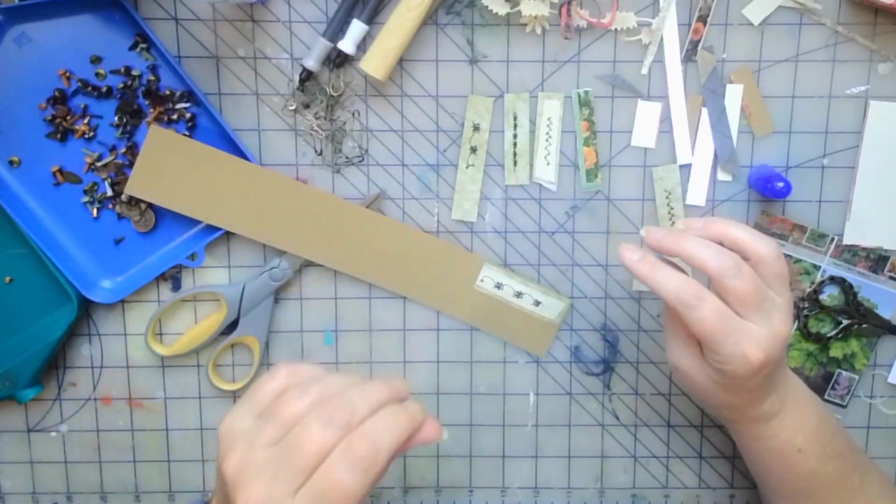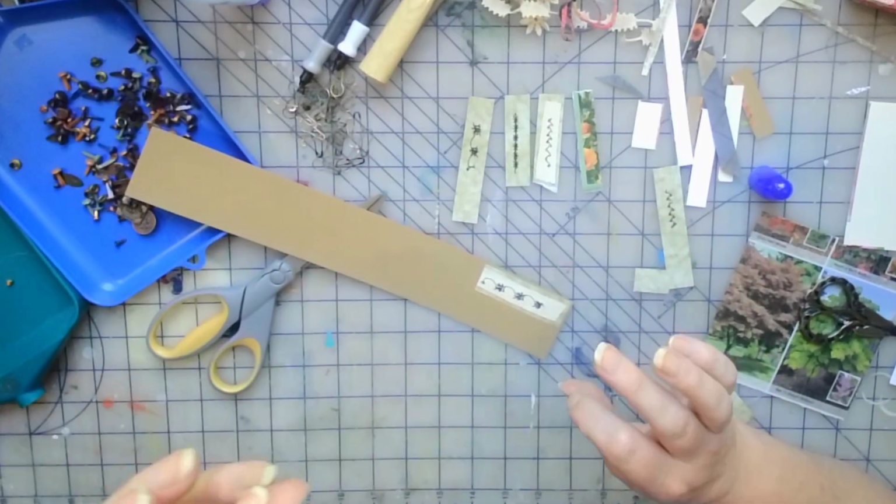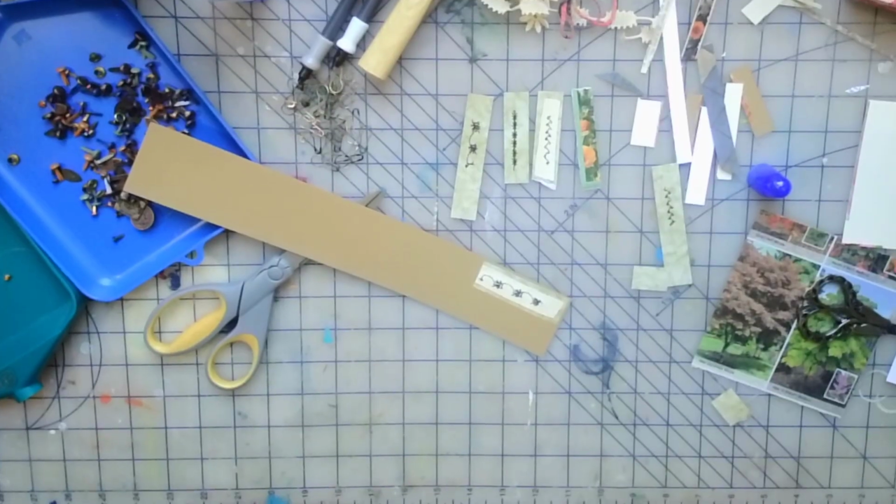Okay, let me go get ink. I thought I had everything. This is what I'm saying. It's like, oh, now I need one more thing.